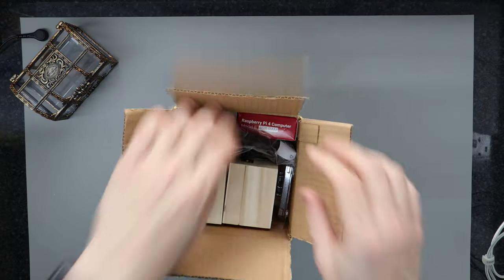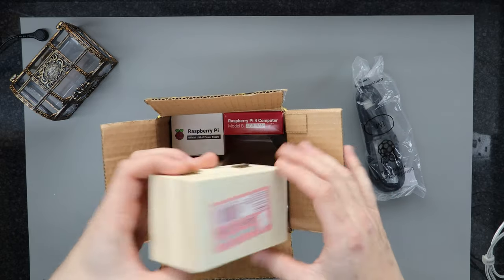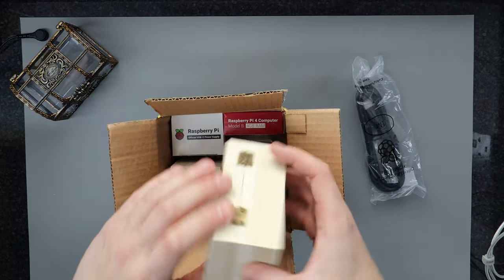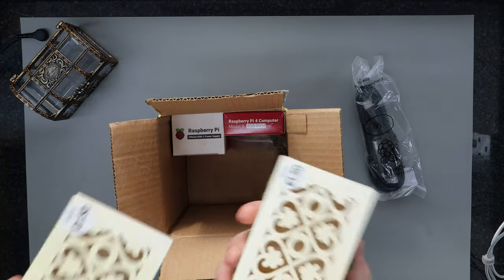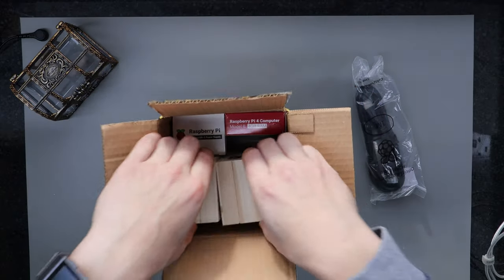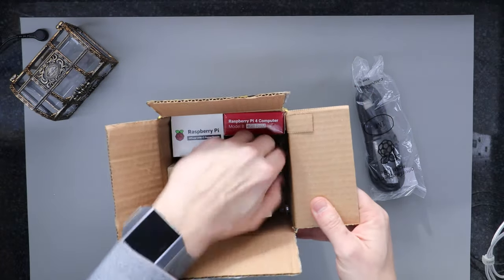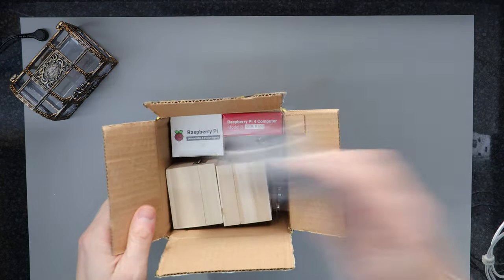And I also have, this is a whole unboxing session here. I've got all sorts of things. Right, in this box here, I've got some really cool stuff. A Raspberry Pi, a lead, and these little boxes. So these are cute little boxes which come from, well, the works, actually. My plan with these is I'm going to make one of them, and the kids are going to do another one, and we're going to stick the Raspberry Pi inside. But I need to make the box up for them first, of course, and it's this guy. Right, so we're all good to go.